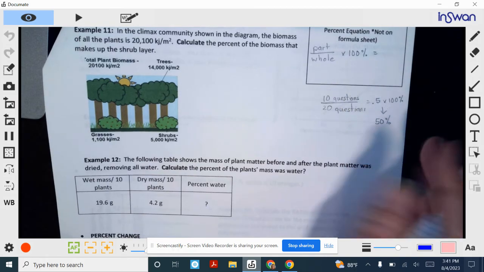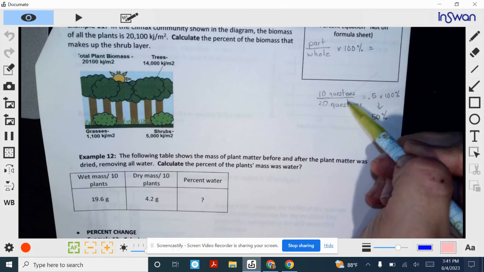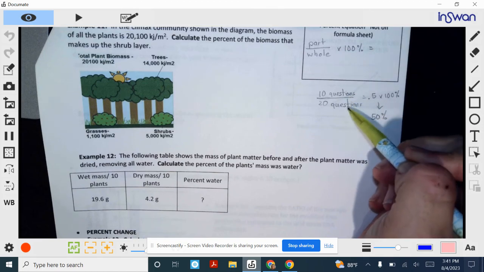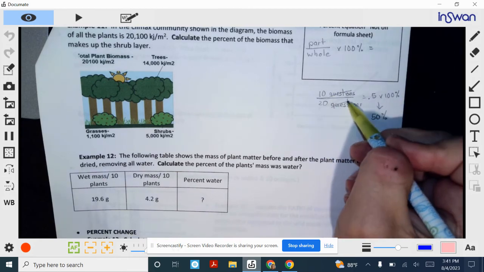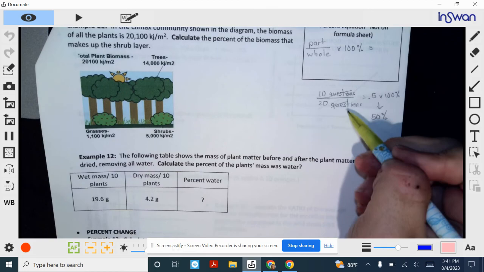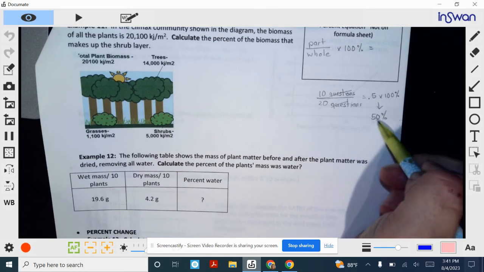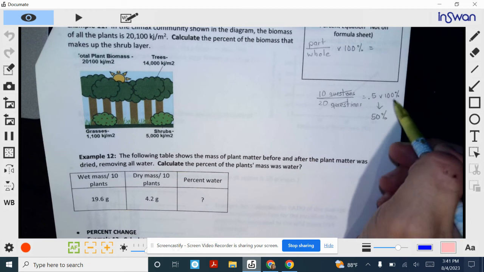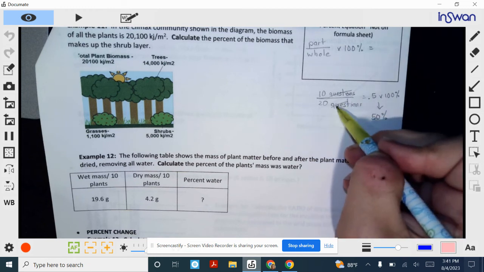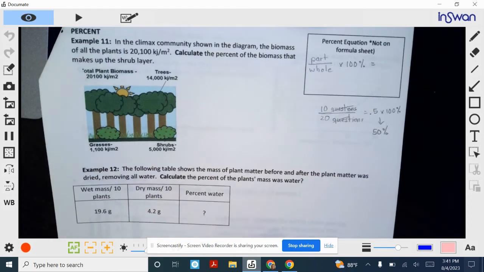How you can tell that you're doing percent is notice, look, see how the unit on top and the unit on bottom is the same? Then you're doing a percent, okay? As a matter of fact, these units cancel. So if the units are the same high and low, they cancel out. And then when you multiply by 100%, that's why this number now takes on this unit. So it's not 50 questions percent. That's not what we're going to write down here. It's 50% because these units will cancel themselves out, okay? All right, so part divided by whole. That's going to give you a percent.